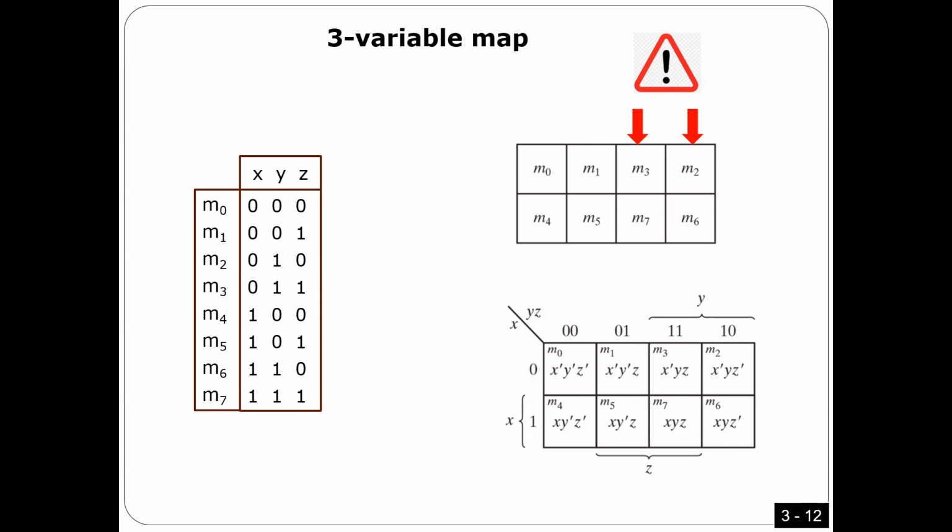I did it this way. If I make it here 2 and 3, these 2 are not going to become neighbors. I can't combine them together. I want to keep the same. But if I put here 3 and 2, these will be neighbors. This way, these 2 can be neighbors. So I made a definition for neighbor: 2 squares are neighbors if they are different in only one variable.